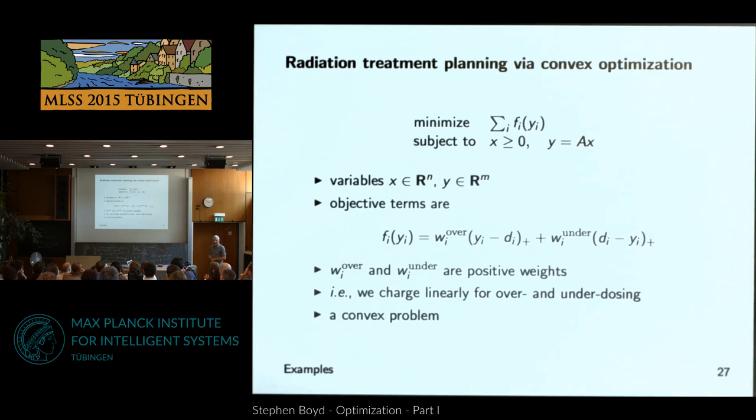And so this is actually a convex problem, right? Because this function, I don't know if you can picture this in your head, but it looks like that, okay? So it's got different slopes for being above and below. Okay, so that's a convex problem. It's not differentiable, right, because of the sharp point at zero.